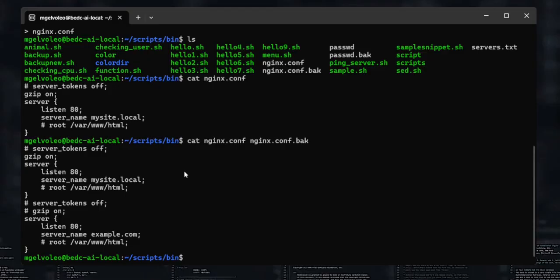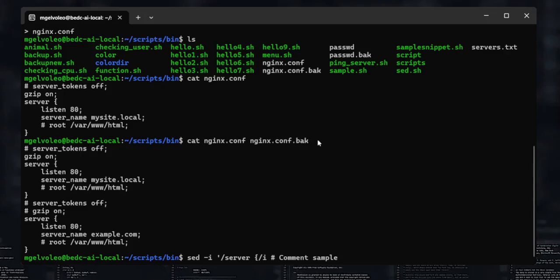Right now, if you're going to insert a new line before a pattern, it's very simple. sed, and then i, and then we're going to find the server word here, and then the i here, and then I'll put the comment, something like comment sample.